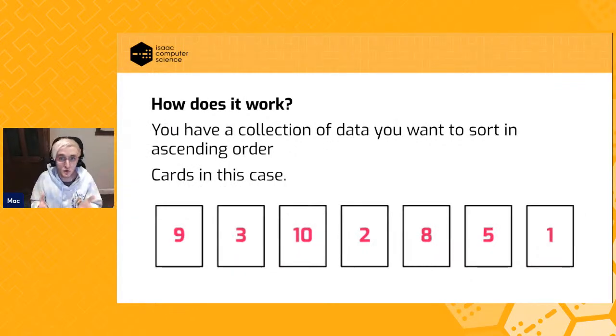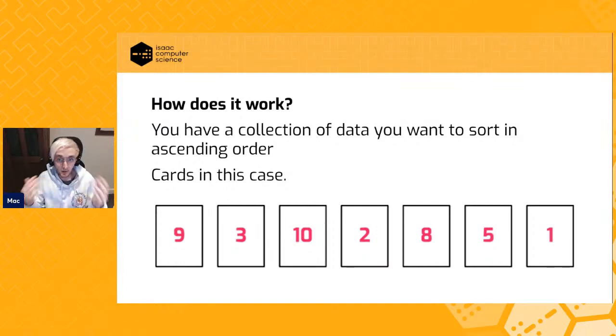So I'm going to talk you through how this works using an example to start with. Before we dive into code, I think it's really useful to see how it works in action to get an idea of what a bubble sort is, and then we'll jump into a little bit of code and pseudocode later. So here is a collection of data that we want to sort. These are cards with numbers on them, and we want to sort these cards into ascending order. So we want the largest cards to be on the right-hand side where the 1 is right now, and the smallest to be on the left-hand side where the 9 is right now, right? So we're going to use bubble sort to achieve that, sorting these into ascending order.